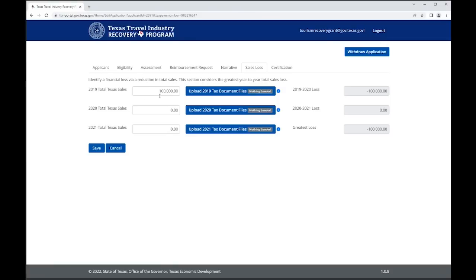So I'm using the 1040 Schedule C, and I look at my 2020. 2020 was a bad year. I only made 25,000 that year, okay? And then in 2021, things bounced back, but they weren't quite as good as 2019, all right? So I've got all this in here.